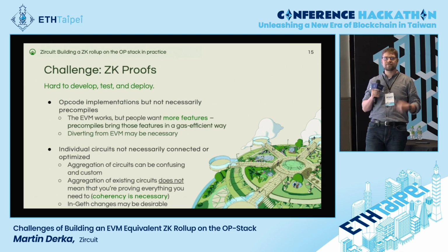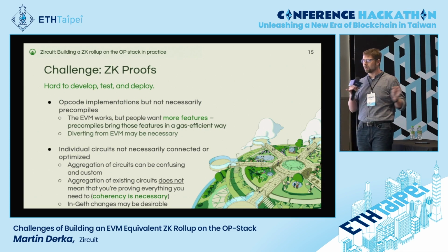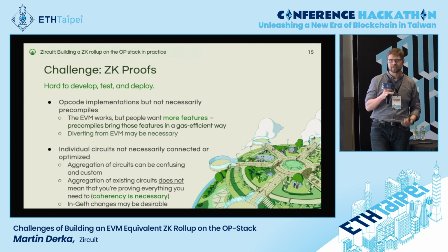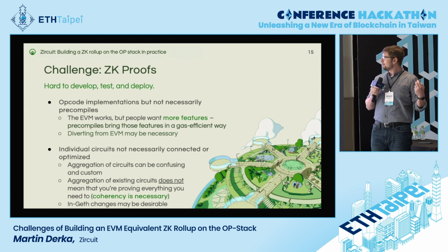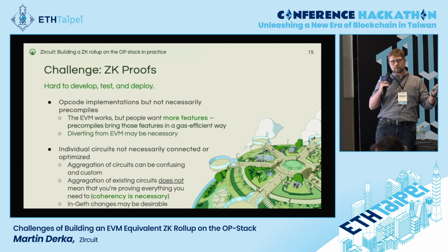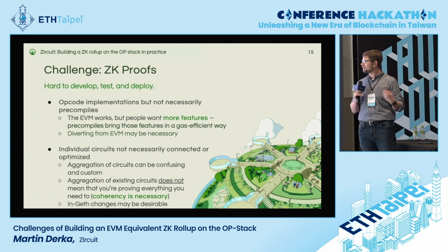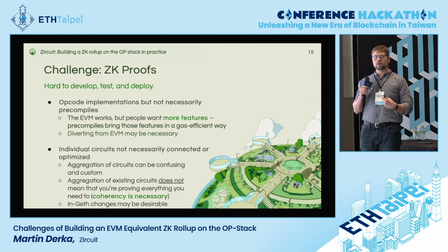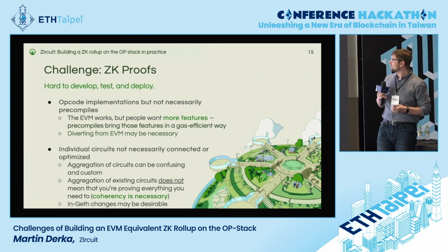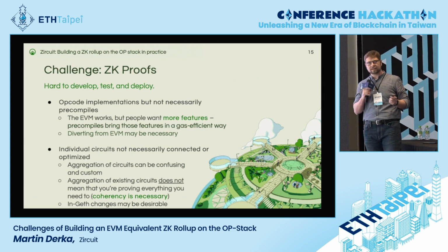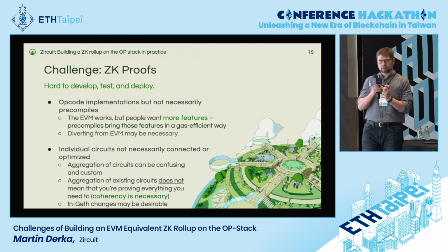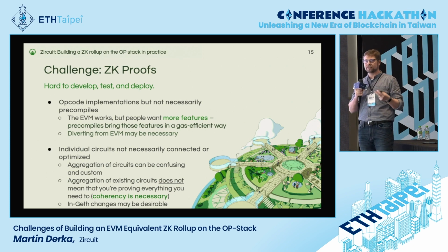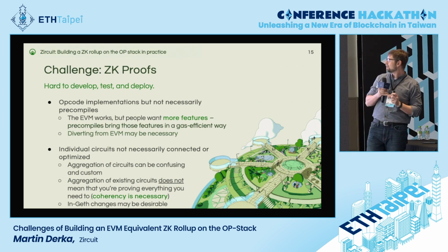So here, I'm on slide 15, and so far I haven't told you anything about the challenges that relate to the zero-knowledge proofs. We were just through the node infrastructure, right? So yes, you will get your ZK EVM through some repository that you might find online, be it maybe the one from the PSE, be it a different one. But what you will learn once you start implementing and marrying things together is that you didn't get everything that you need. You have some opcodes that are implemented, right? You will get a whole bunch of circuits, something like 8 of them, that are ready to prove some individual claims, but that's about it.